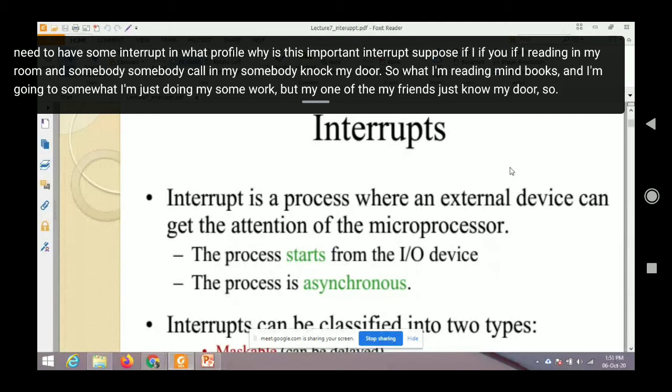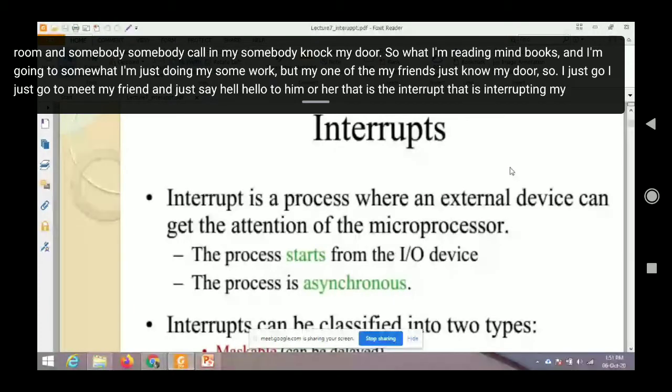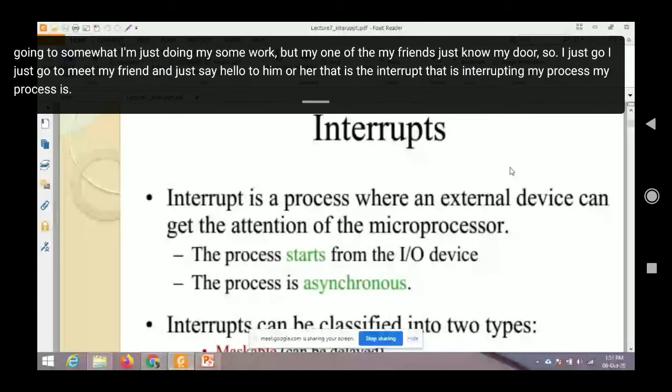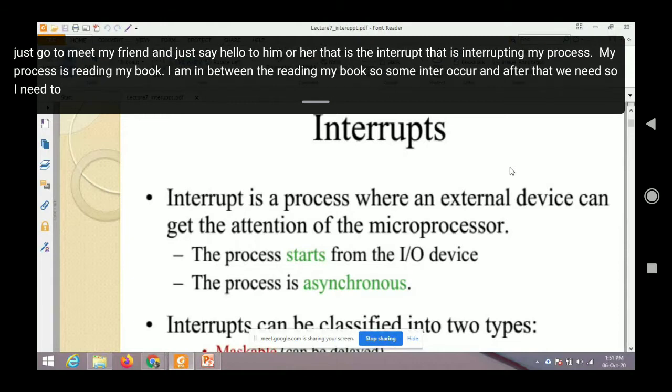So I go to meet my friend and say hello to him or her. That is the interrupt. That is interrupting my process. My process is reading my book, and in between the reading, some interrupt occurs, and I need to go there. This is the process of interrupt.